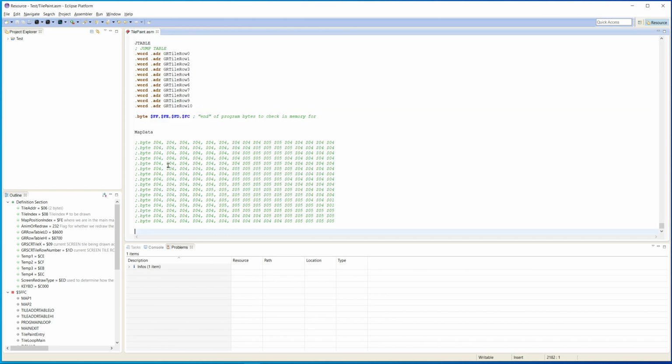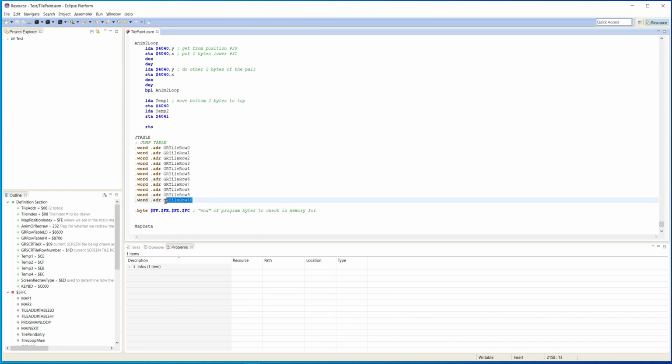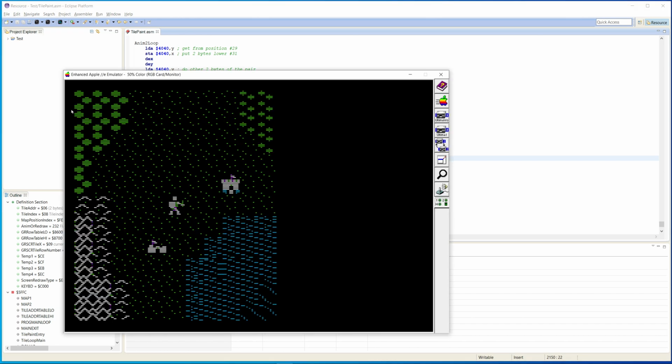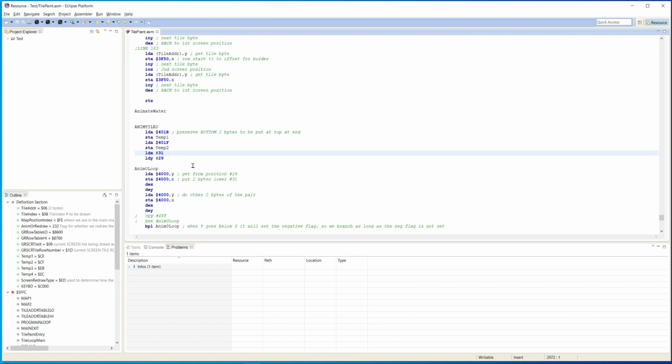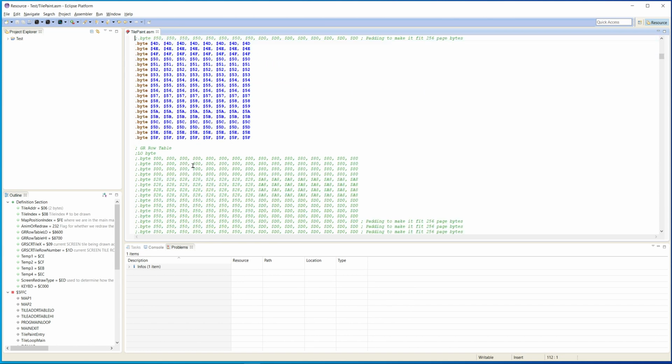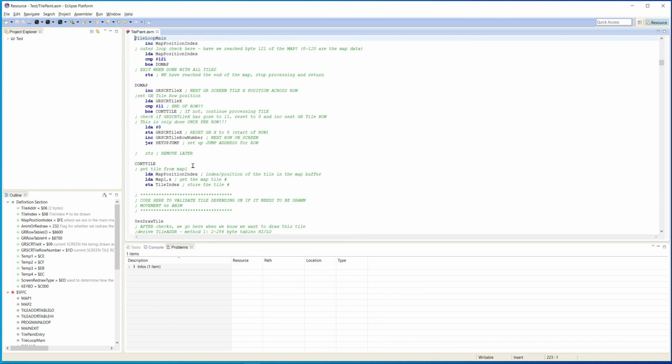So we get our references from the table. This is a way in the MADS assembler to create an address based on a label. We've got all our row routines, which we'll get to in a second, that draw each row of the screen. Each one of these rows is a separate, hard-coded routine. You'll see in a second. We jump here, or I should say we get from this reference, from the table here, whichever. Come back over here, come down here. It's a bit of code to scroll through, so bear with me. Here we go.